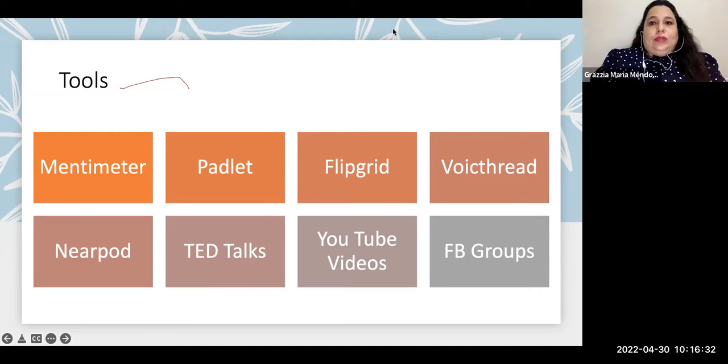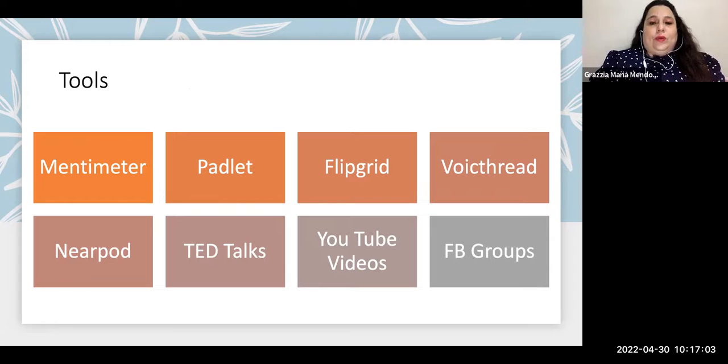Also, I would use the Padlet, and we used the Padlet for different things. We used it for introductions. We used it to discuss a topic. We used it for a final reflection. In one case, I used it for a final portfolio where they would talk about the whole experience throughout the whole course. We use Flipgrid, and Flipgrid is good, and we're going to do an example with Padlet and Flipgrid.